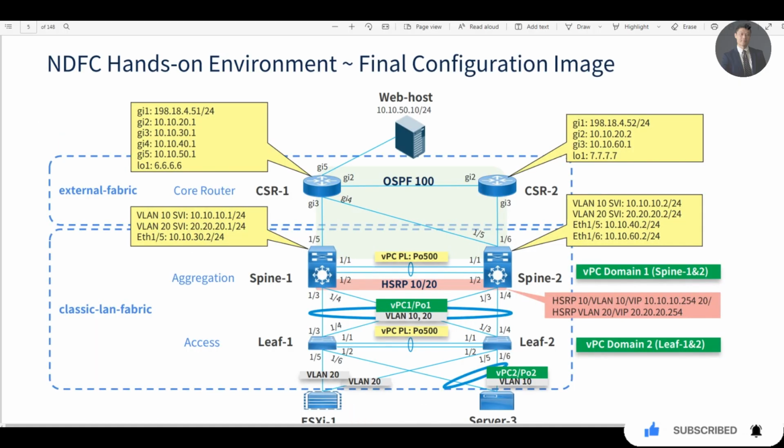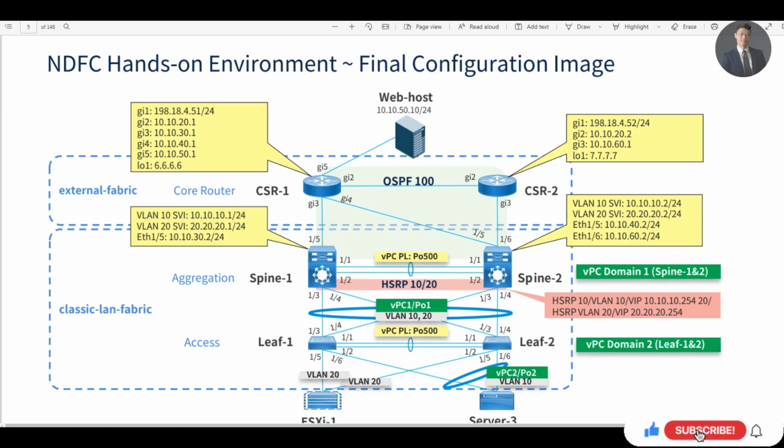This shows the end state you will build: VLAN 20 and VLAN 10 stretching across the fabric. The HSRP gateway runs on the spine for both VLANs. vPC pair links between the spines and between the leaves. Port channels connecting leaves to ESXi and the servers.